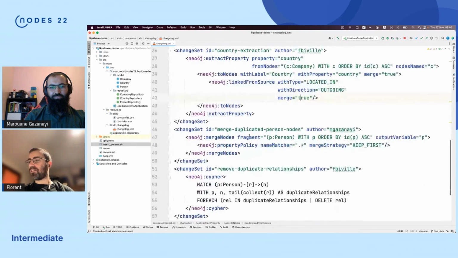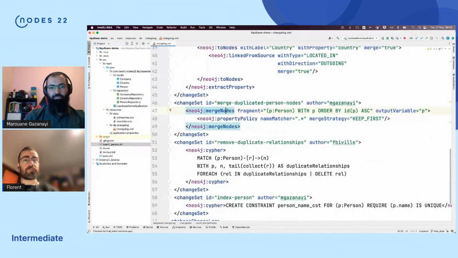But thanks to us, there is this merge nodes refactoring. Perfect. So I'm just going to use that. I'm just going to use merge nodes and merge all the nodes together. And for every property I encounter on these person nodes, I will just keep the first one. There are different ways. You could keep all, which will aggregate all the property values into a single array, or you keep last. So that's the first step, right? That way I go from 3 Marouane, which is great, to 1 Marouane, which is greater.